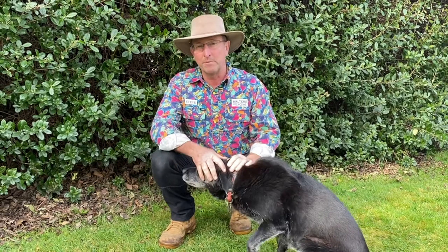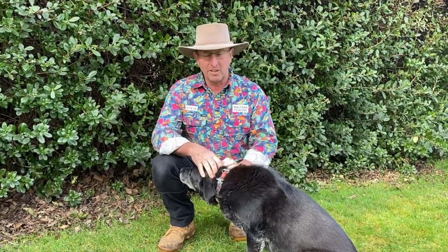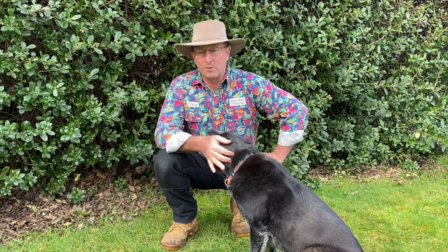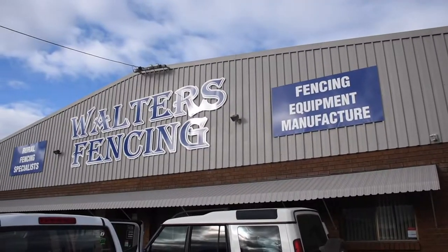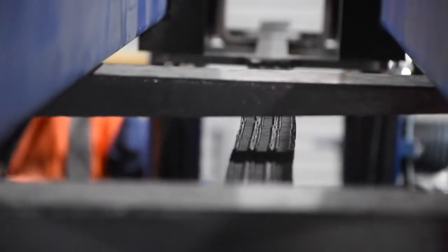So we've built a post driver that will drive in universal beam. Ben Wynn, our good mate at Winergy, contacted us, said, look, I've got this solar farm that I want to build. Can you guys make a driver that would suit? And we said, yeah. So here it is, the UB200. Sat down, Don and I and Ben, and kicked around some ideas.